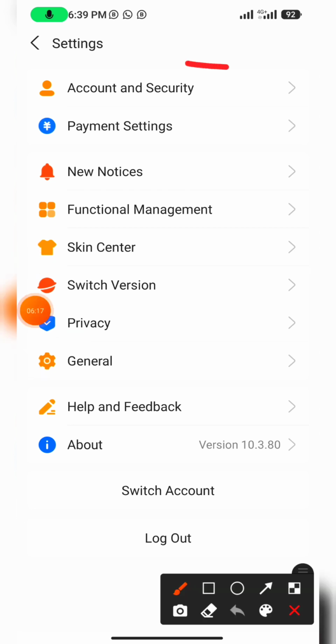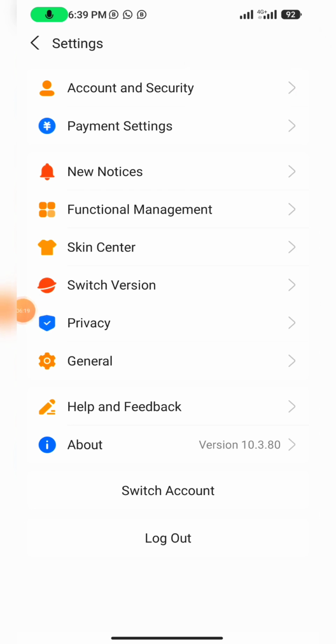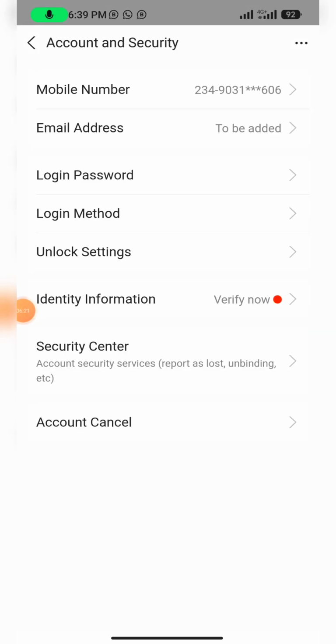So click here. Then click account and security again, and then you see identity information. Can you see verify now? But I'm not going to verify it, I just want to show you. I already have a verified Alipay account. I'm just doing this for the purpose of this video, and I don't have a passport to verify it yet. Let's wait.